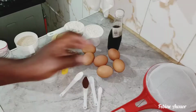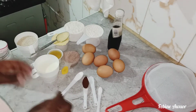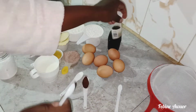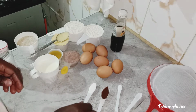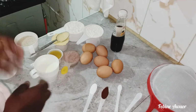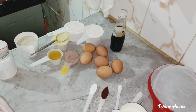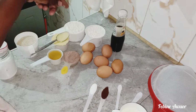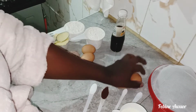I hope you enjoy. For my ingredients, I have Oreo biscuits that I'm going to use to bake and to decorate. I have 1/4 teaspoon of salt. This one I'll use for the vanilla. And this is instant coffee. Then I have baking powder. I'm going to use 1 teaspoon of baking powder because I'm using self-raising flour. And then I have 1/2 cup of warm milk. Then I have 6 eggs. She was using 3 eggs because she had 1 1/4 cup of flour. As for me, I've adjusted it to 6 eggs because I'm using 2 cups of flour.